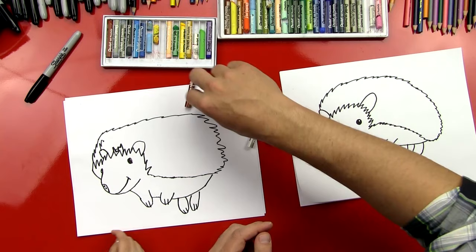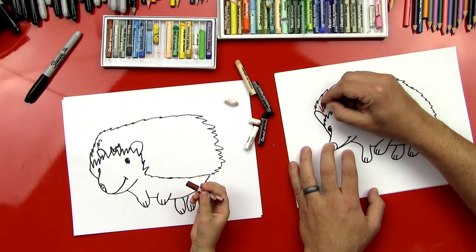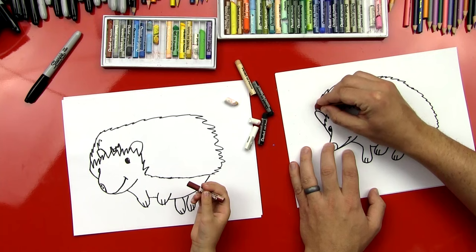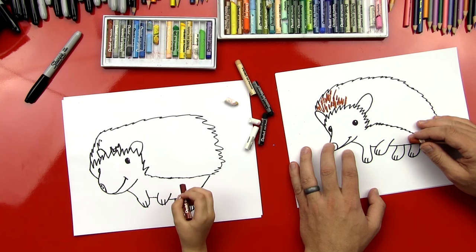First, we're going to use our dark brown. So you want to get yours. And we're going to do the little spikes on her back. So watch me, and then you do yours, okay? So I'm just going to do little spikes like this, little short lines, and we're going to fill up. We'll speed this part up for our art friends at home, but we're just going to do little spikes like this all the way and cover her whole back, okay? All right, let's do it right now.